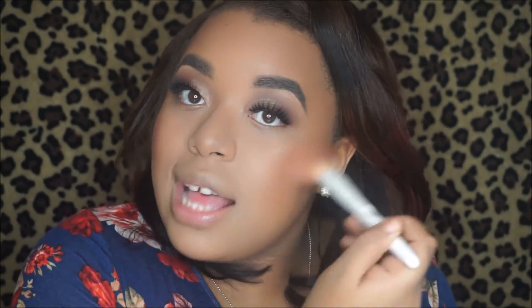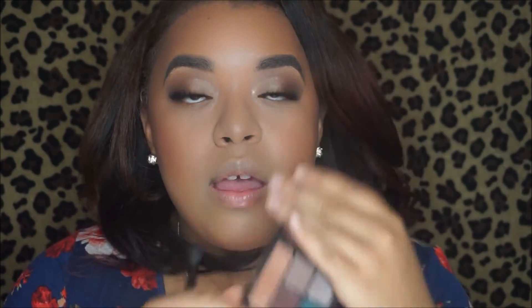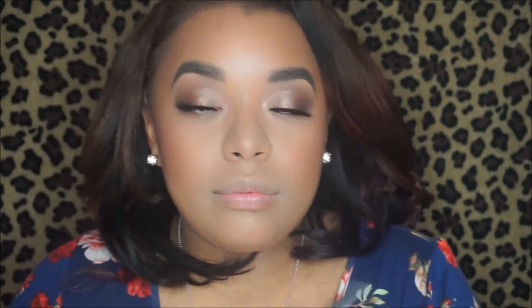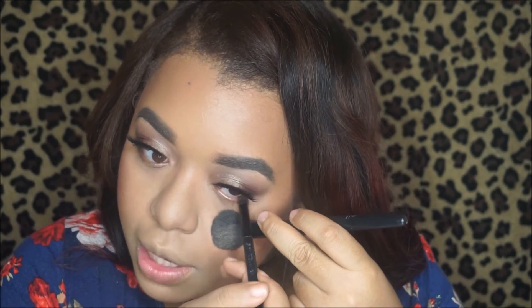The next thing I'm going to use is the E.L.F. Cosmetics blush palette with a blush brush. Just one tap and you have a good pigmented blush — they're honestly amazing, and these are the only palettes that I keep in my makeup artist kit for my clients. I highly recommend the E.L.F. Cosmetics blush palettes — you get four blushes for six dollars. Going back to my eyes, I'm going to take this burnt purple shade and run it on my lower lash line, and I'm not going to do eyeliner today.